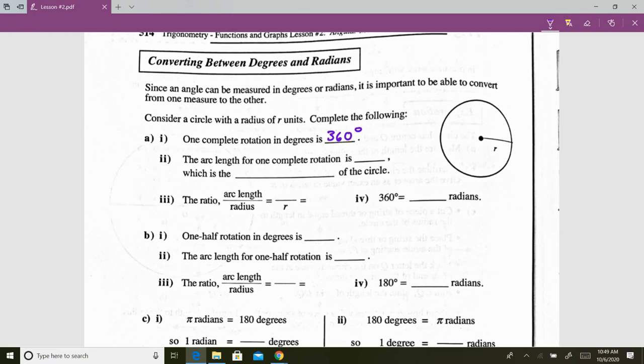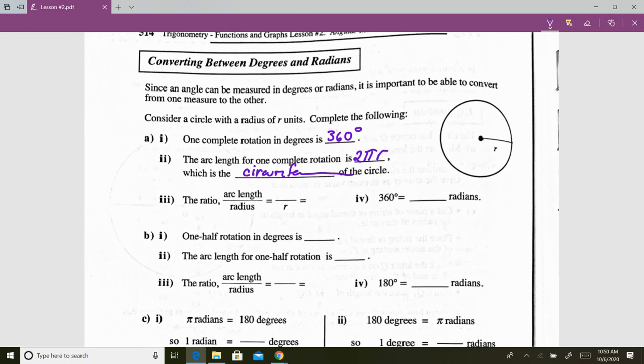Does anybody know what the formula for circumference is? Something pi. That's area. Sorry? 2 pi r. Yes. You're getting circle stuff. That's good. At least you didn't say one half base times the height. What's that? Okay. So, which is the circumference of a circle? The circumference. There you go. Circumference of a circle. All right.